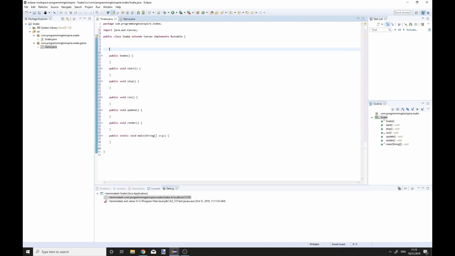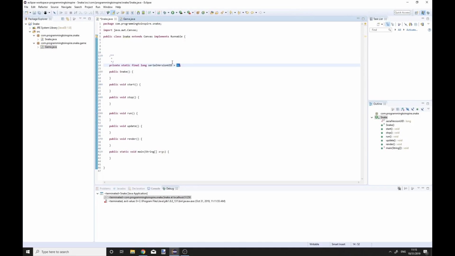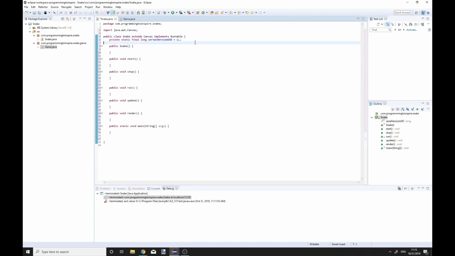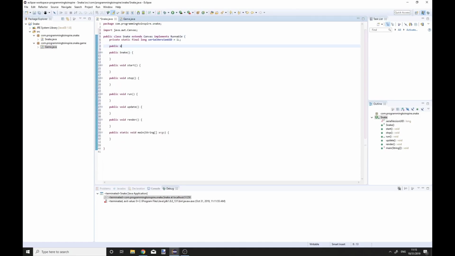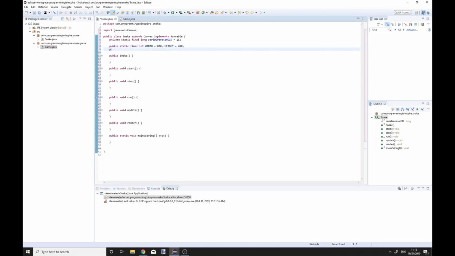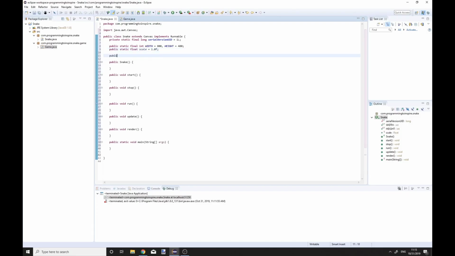Now let's get some variables for the Snake class. First, the serial version UID, public static final int width is equal to 800 and height is equal to 480. Public static float scale is equal to 1.0f.